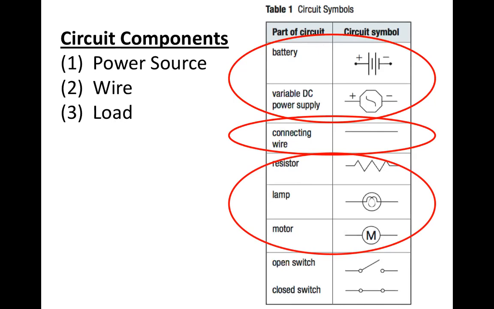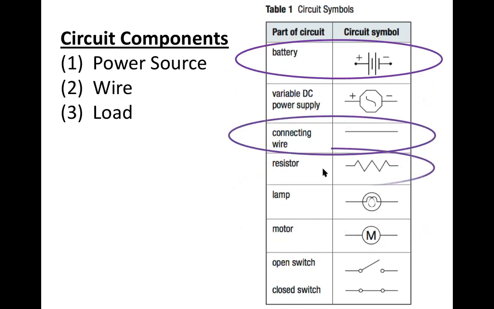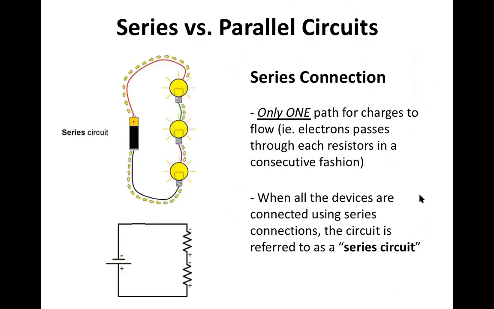Sometimes we have simple diagrams, sometimes we have complex diagrams, and no matter what the load is, it helps to simplify it as a resistor. So you'll see some where we have just 7 resistors, and you might think, what's the purpose of this circuit? But we're just analyzing the connections with resistors in place because it's simpler to draw. So we're going to be using this battery, this wire, and this resistor for most of our diagrams.